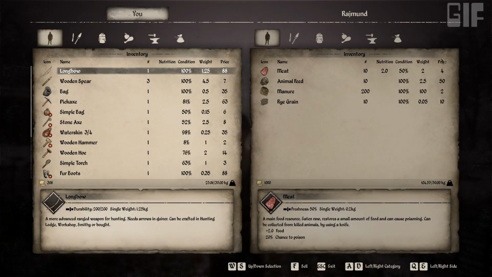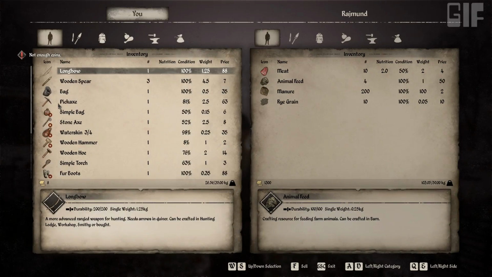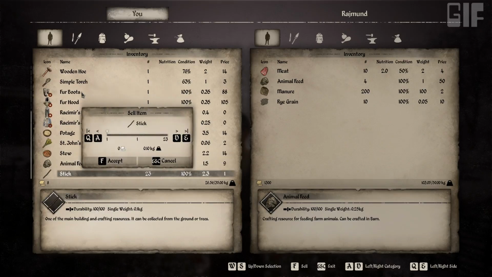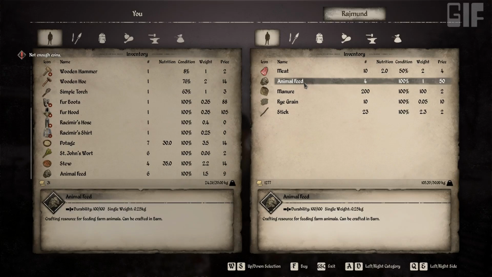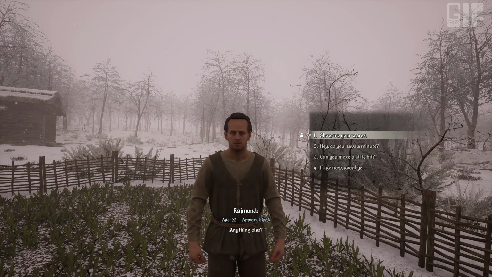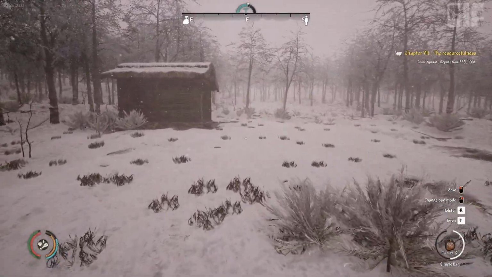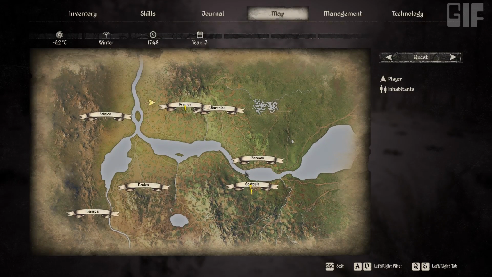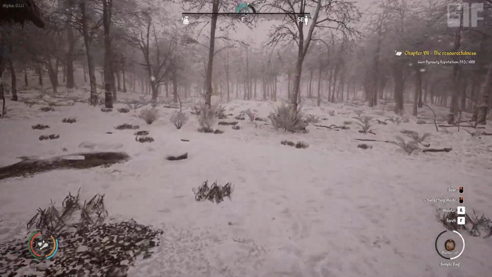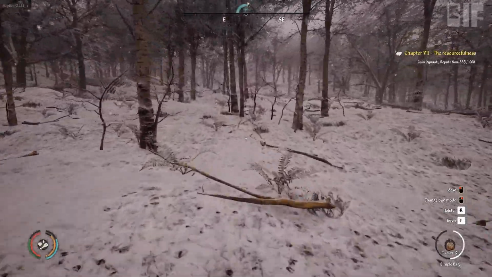Show me your wares, please. Animal feed, I'm gonna buy the animal feed. Don't have any money, man. Price 50 a piece, 50 coins a piece. And look how much I can sell it for. See, this is why I need diplomacy. You're a thief. To heck with you, man. I did not see the price. I rushed in and bought it. Yes, diplomacy is important. Every skill is important.